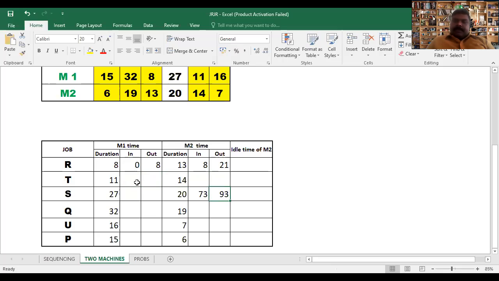There is a connection between machine 1 and machine 2, but machine 2's output will not be an input to machine 1. So first we have to complete this. The duration is 8 hours, so the output is at 8, and this output will become input to this, and at 21 it has ended.